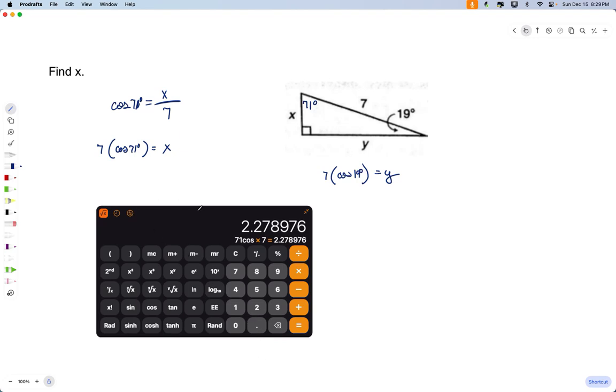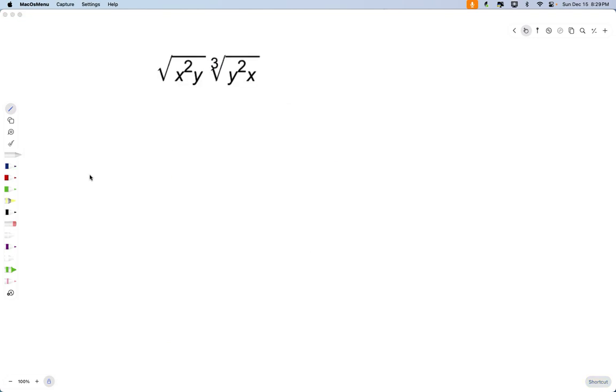All right, so now we've got two radicals times each other with variables and exponents. So we're going to take what's on the inside here, x squared y. We put it in parentheses. This is written underneath this radical one time, and this radical, because it doesn't have a number here, that number is 2. It's a square root. When there's no number, the number is 2. And that's times this one.